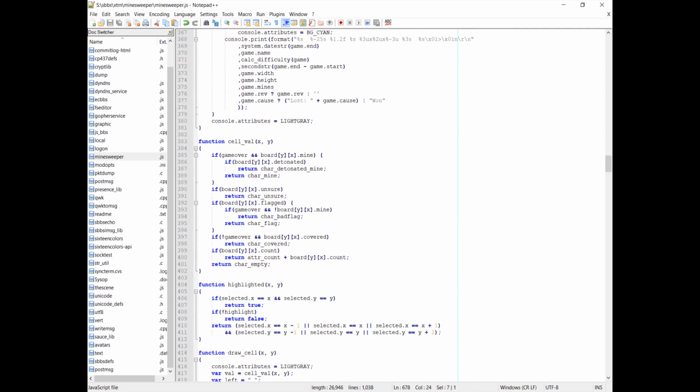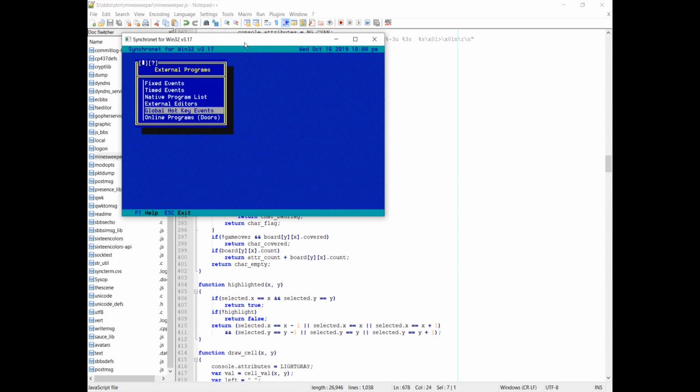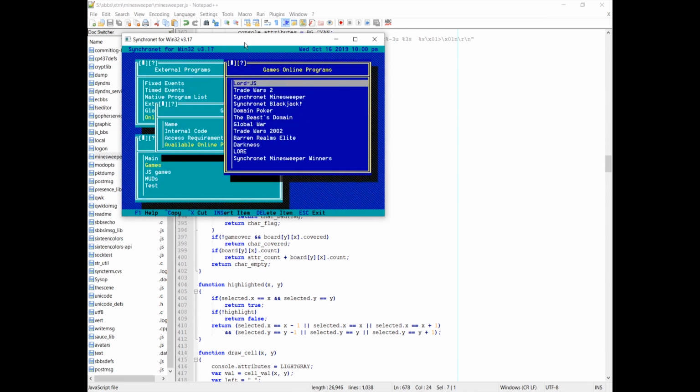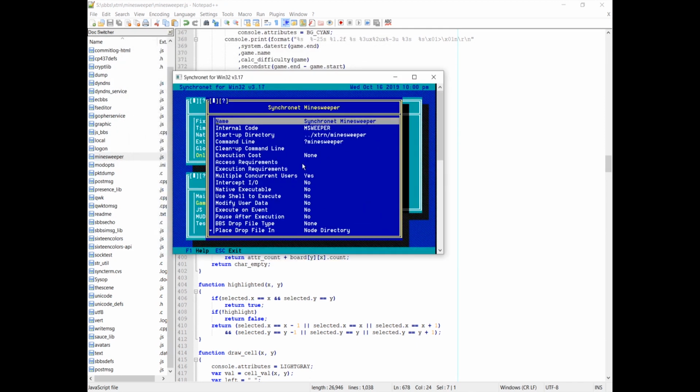The configuration is really simple as well, but I'll show you a screenshot from SCFG of how to do that. So this is what the configuration looks like. Most of the options are no, none, disabled, whatever.